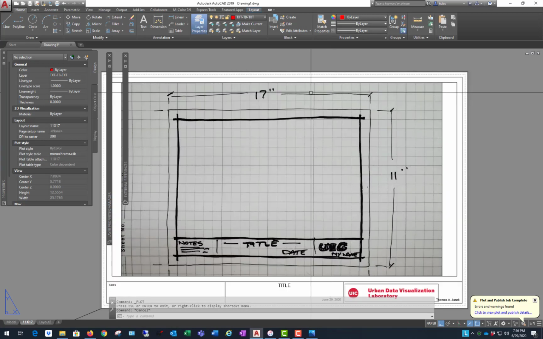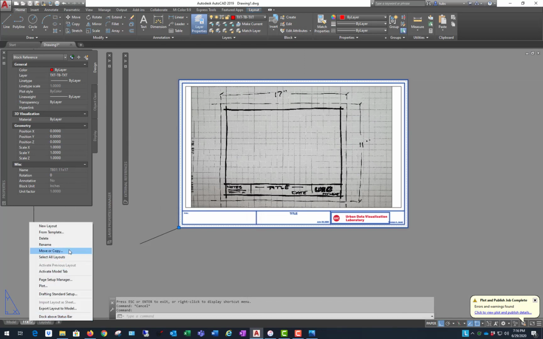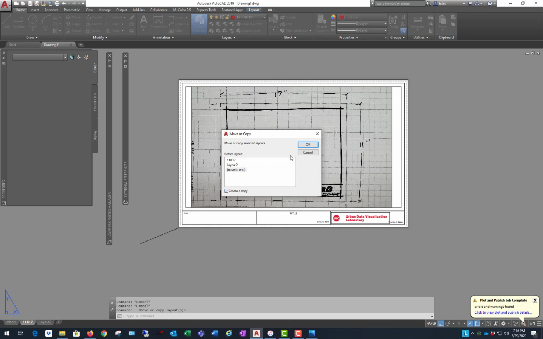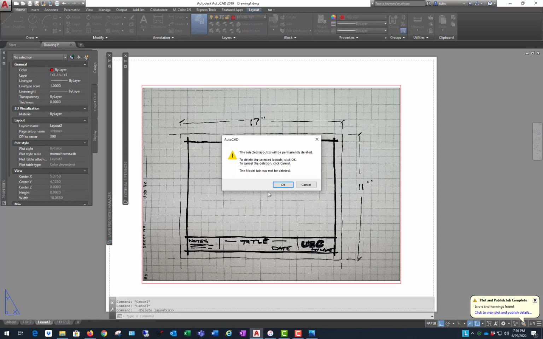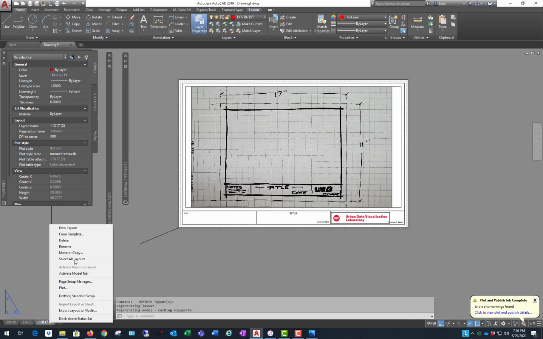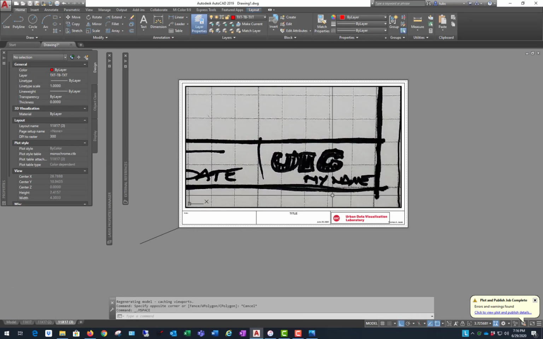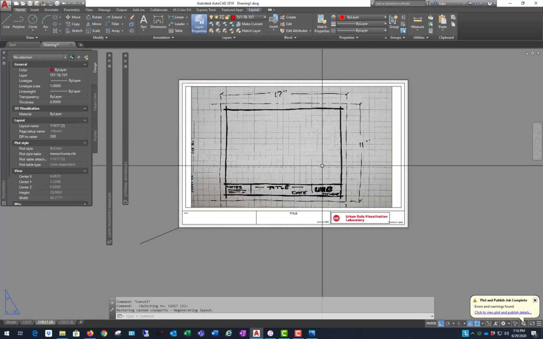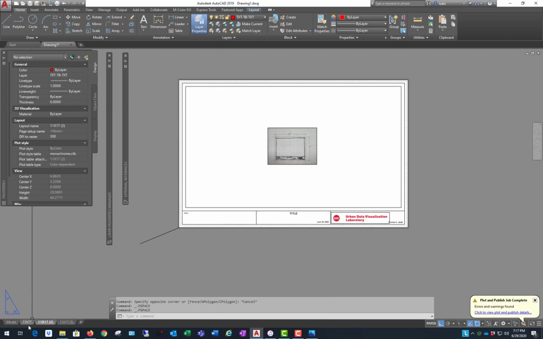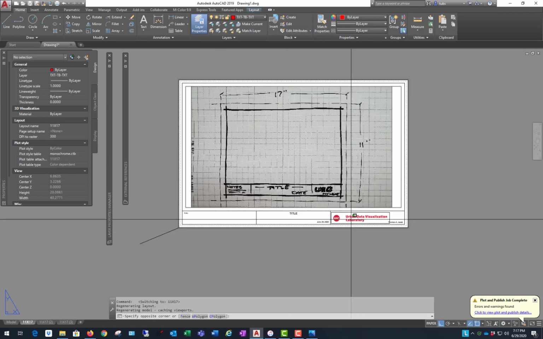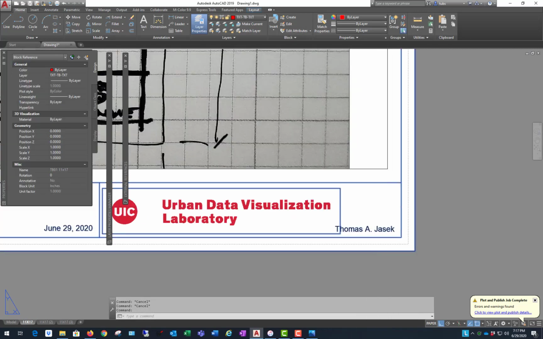Okay, so that's the basic steps for putting together a title block. I can use this. Let's say I had 5 different views I wanted to show. I'm just copying this layout now, and I'll have this title block in all of them. Maybe in this one I'm doing a detail. Maybe on this page I'm zoomed way out. This is ridiculous, obviously, but I'm just showing you. This block is the same in all of them.